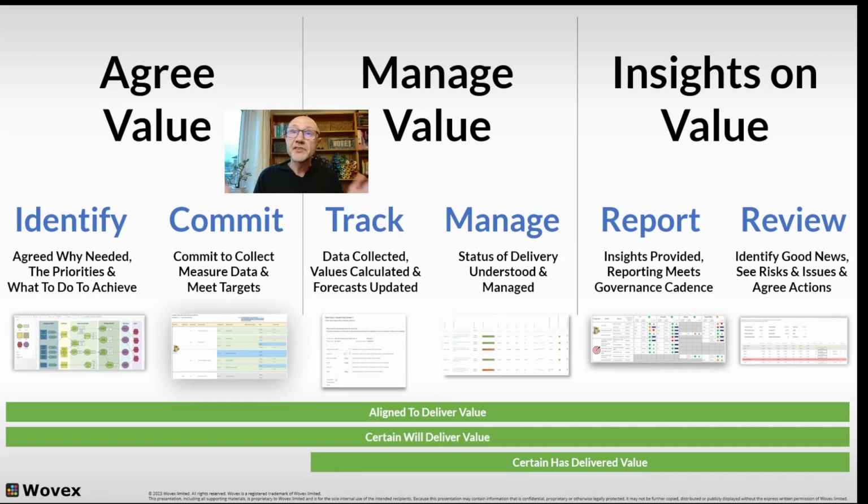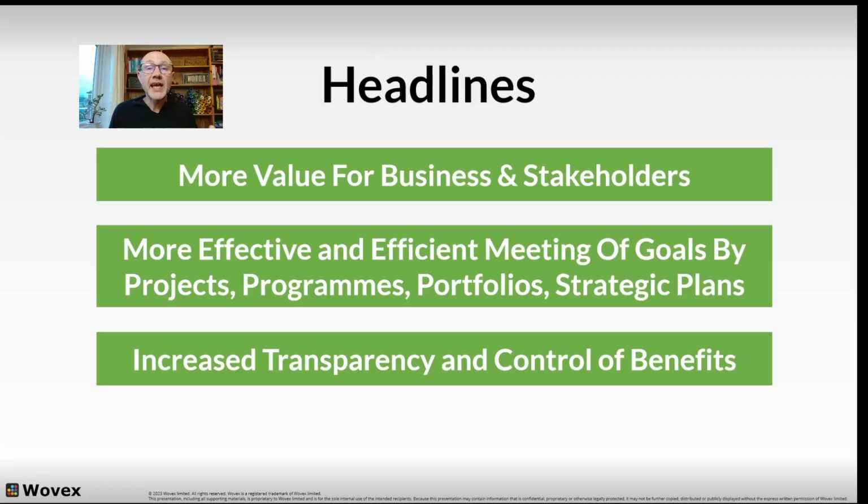I also took you through these 3 stages about agreeing value, managing value, and sharing insights on value, and the difference that can make if you have that in your organisation. That's a question only you can answer, whether this is something which feels right for you to do or to enhance if you already do it. Lastly, just the headlines revisited: benefits realisation is about delivering more value to the business and stakeholders. It's doing this more effectively and more efficiently, and increasing the transparency and control you have of that value delivery. So I hope that's giving you a flavour for what benefit realisation is, and some of the messages to help you get support for benefits realisation.